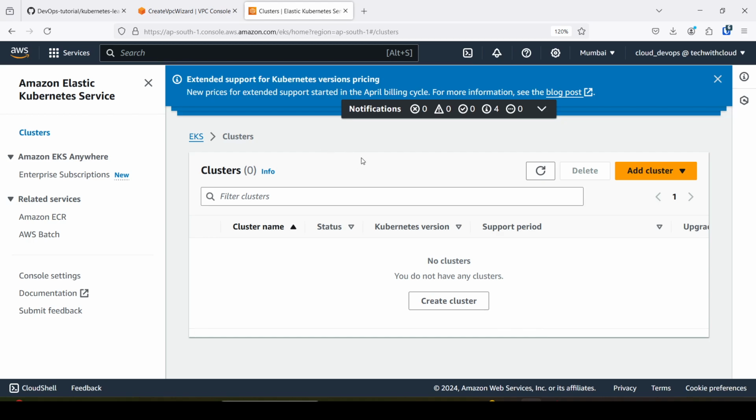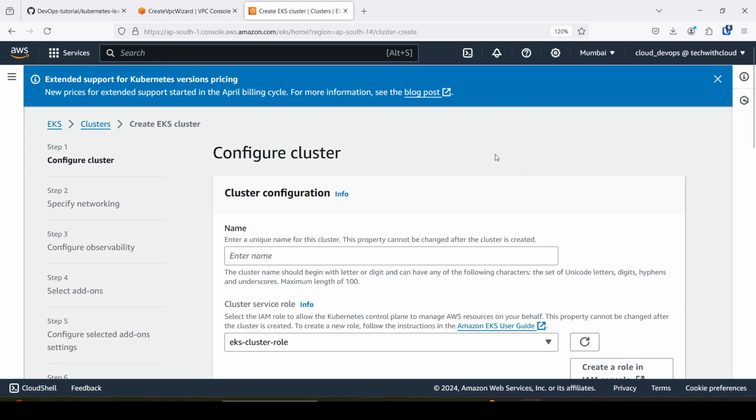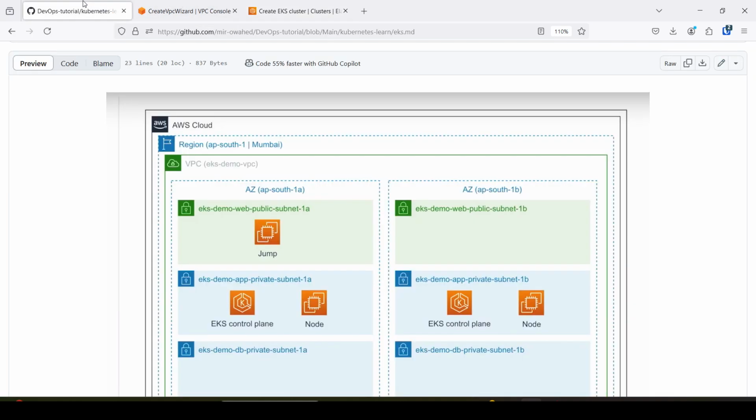Then click add cluster, then click create, to create the Kubernetes control plane in private subnet.